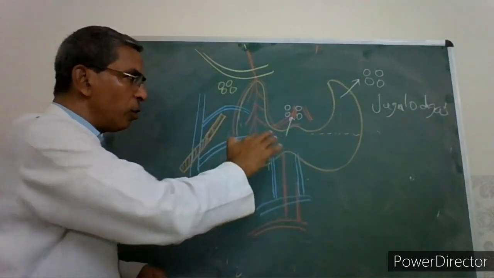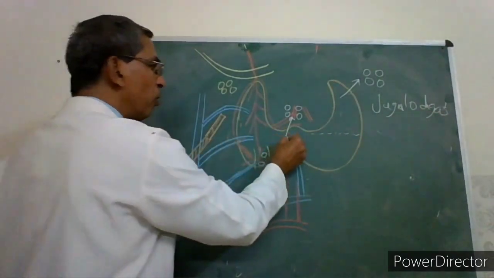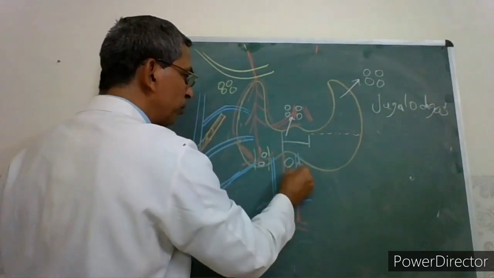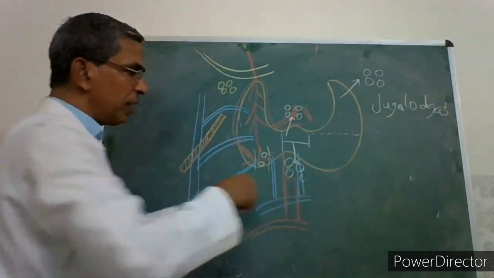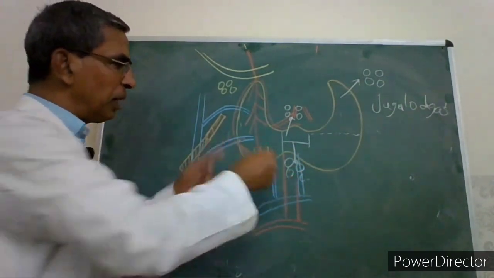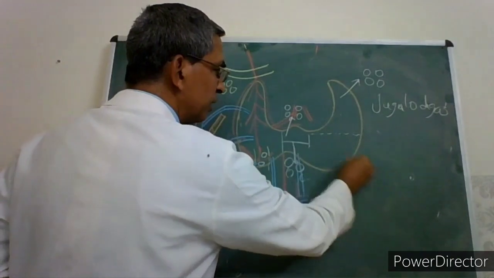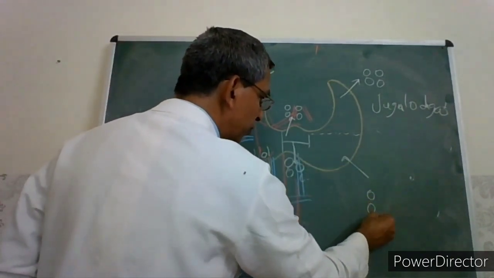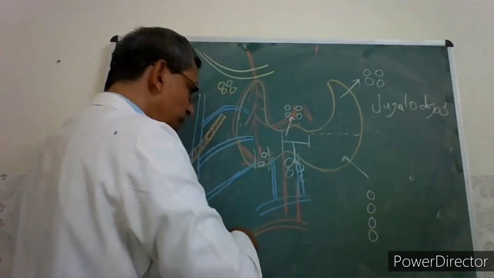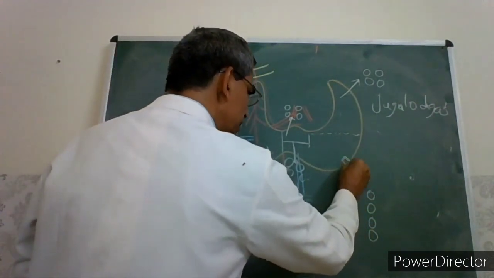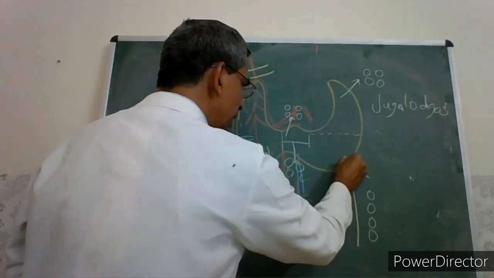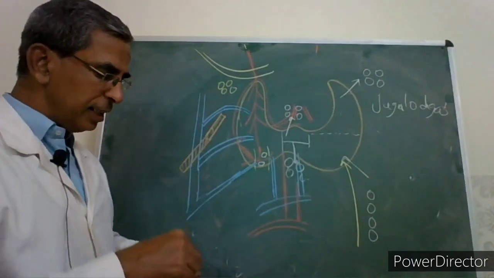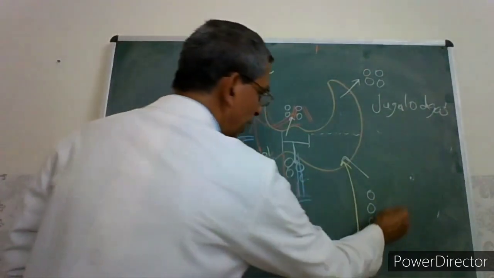Now the lower half of the lobe and the isthmus. The lower half of the lobe and the isthmus drain into the midline pretracheal group of lymph nodes, here in the midline. Laterally, the lower half of the lobe drains into the vertical chain of lymph nodes, which runs along the recurrent laryngeal nerve. The recurrent laryngeal nerve ascends upward, and along with it there is a vertical chain of lymph nodes, the recurrent group of lymph nodes.